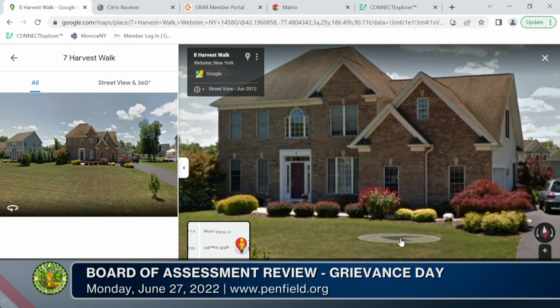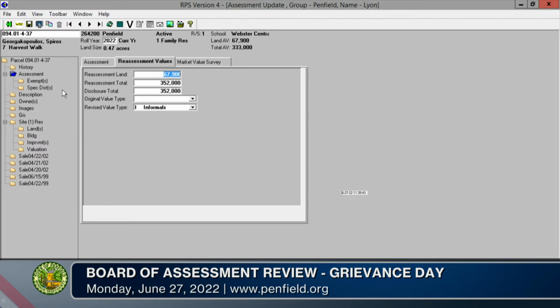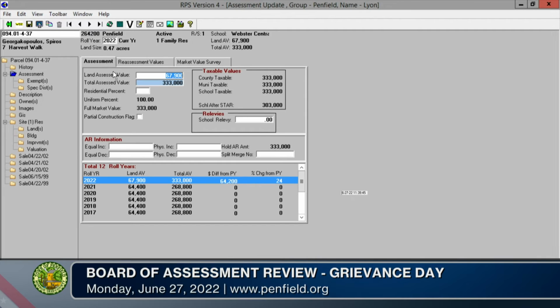I could say it's currently, I believe, at $268,000. I know it hasn't been assessed in several years, so a limit of $40,000 as an initial jump, I think, is reasonable given the time it was assessed. So that would actually bring it to $308,000 rather than the $305,000. And that's how I feel the value of the property is.